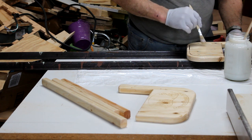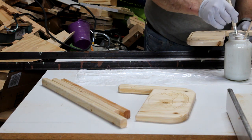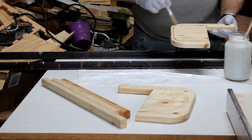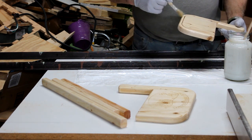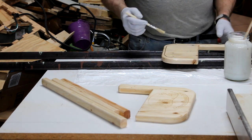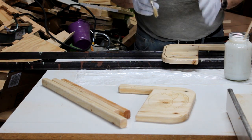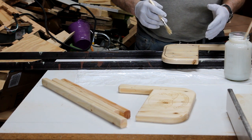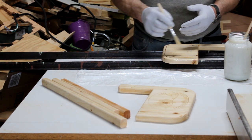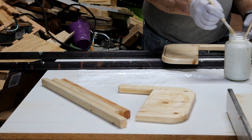And again, I'm not going to make you sit through all this. It doesn't take any special skill to swing a paintbrush for this type of application. So I'll be back when I'm finished, and I just want to point out that the reason I'm doing the finish work on the parts now, before I've assembled the Trug, is because it's going to be a lot easier to get to the parts when they're disassembled than after the final assembly, when I have hardware cloth in the grooves. Trying to paint around the hardware cloth without getting it on the hardware cloth itself would be rather difficult. I don't think you can actually do it.